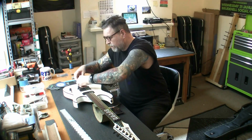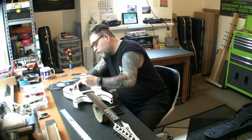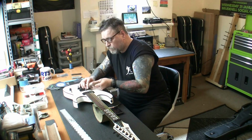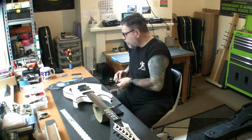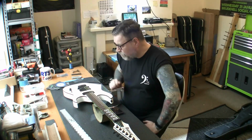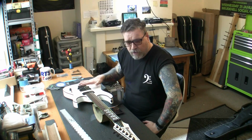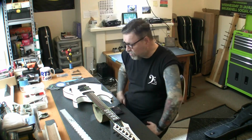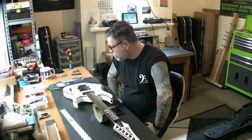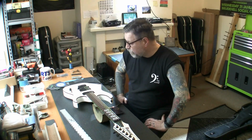Anyway, just checking the radius again at the bridge. On a 16 with a 16-inch radius gauge, that is bang on. So, doesn't seem like it needs a lot. I would have thought action needs to be a little bit lower, maybe take a little bit of relief out of there, set the intonation and look at the frets. Certainly clean up the fingerboard and polish the frets. So as it is at the moment, I am thinking just a standard setup on this. But we'll see where we are.